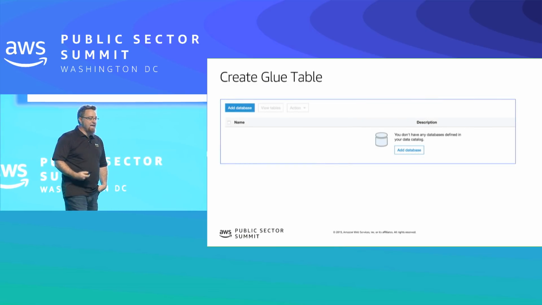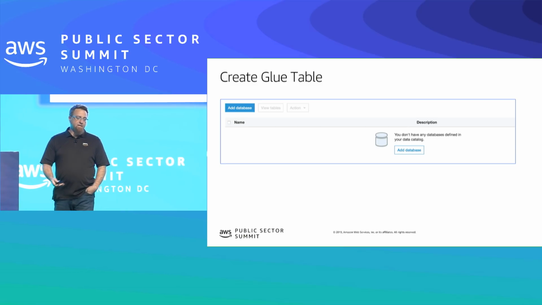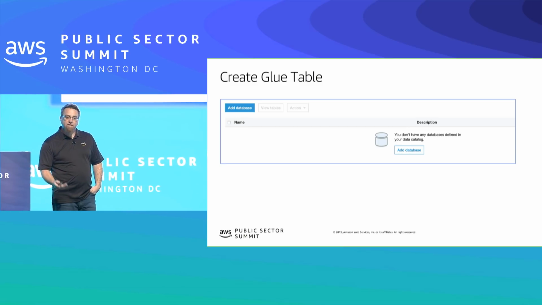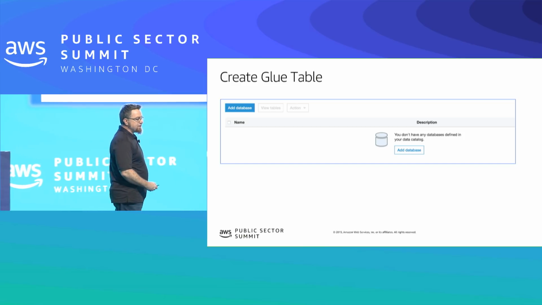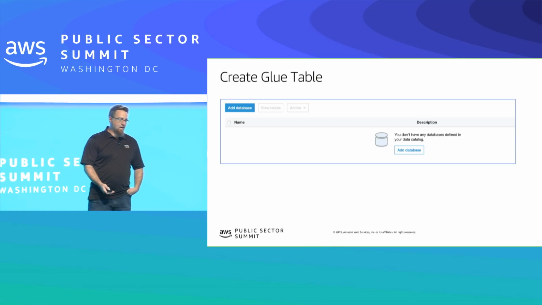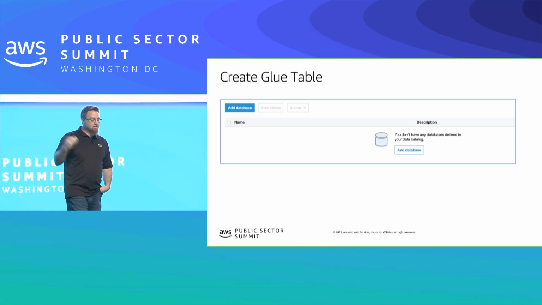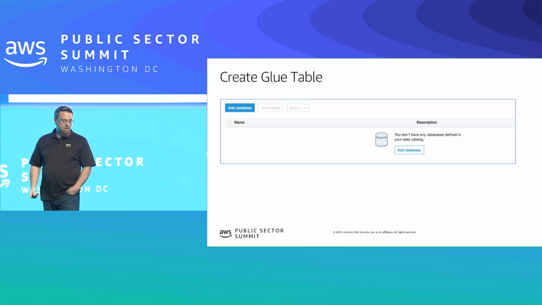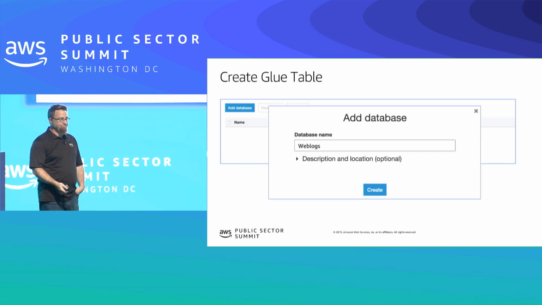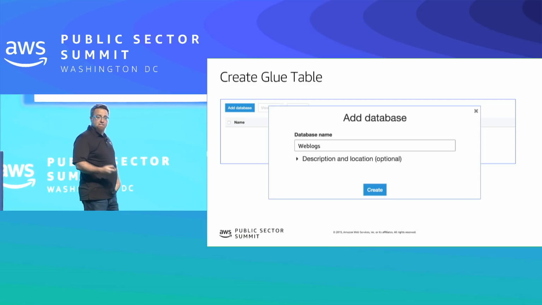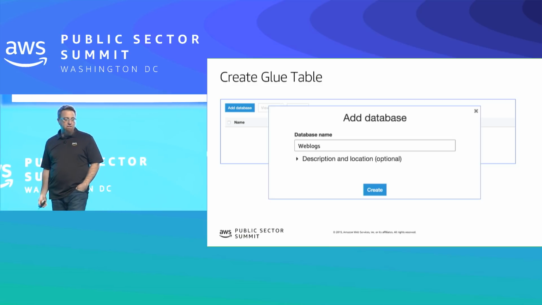And so now, what does that look like? Well, the first thing I need to do, as I showed you, I want to convert the data into Parquet. And in doing that, I need to use the Glue data catalog. So if I go into Glue, again, CLI, SDK, this always applies. I can come in and I can create a database, just giving it a name weblogs, because I'm going to be processing some Apache weblogs.